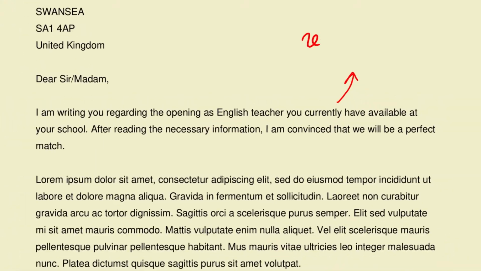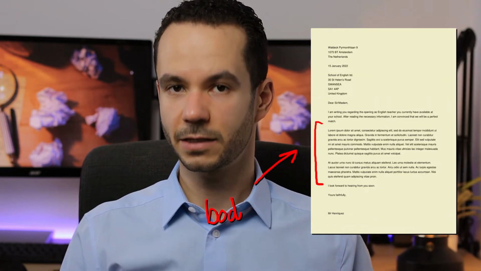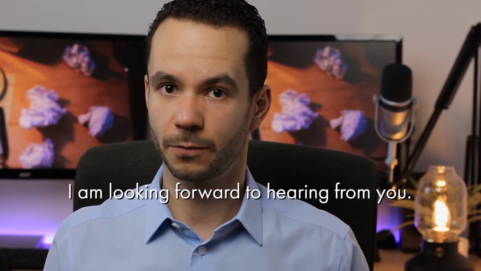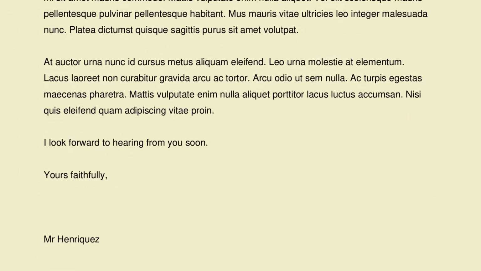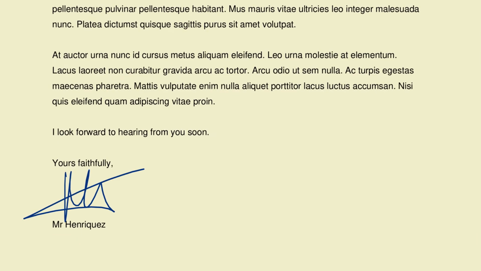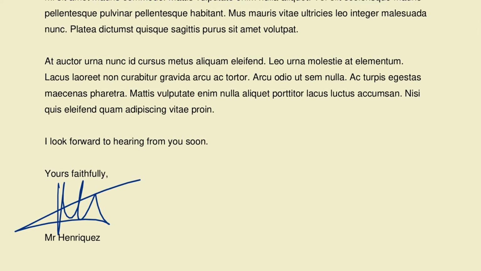After your salutation, you get the body of your letter, and you always start with your reason of writing. Then, after your reason of writing, you get your information, or the thing that you're actually writing the letter for. After a few paragraphs that contain your information, you want to end your letter. At the end, you sometimes want to repeat the solution you're looking for. But whatever you do, make sure that you end with something like, I'm looking forward to hearing from you. Afterwards, you get your ending, like Yours faithfully or Yours sincerely, depending on how you started your letter. You leave some room for your signature if you're writing a letter, or just some room if you're writing an email, and then you end with your name.